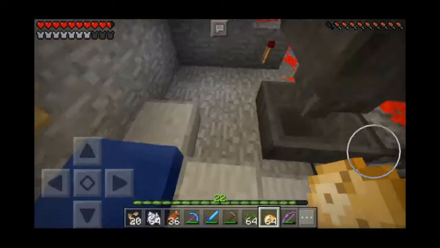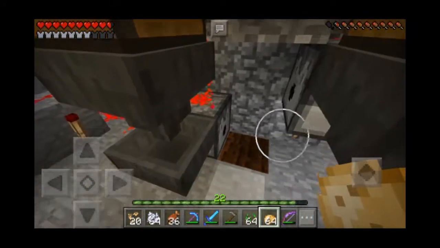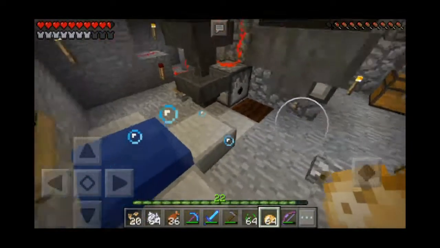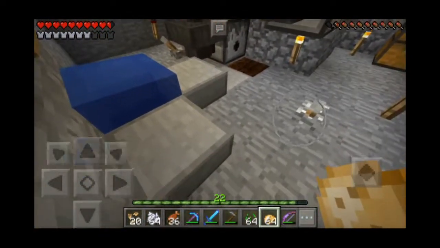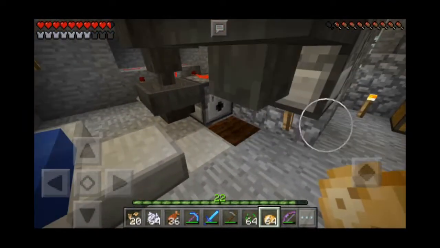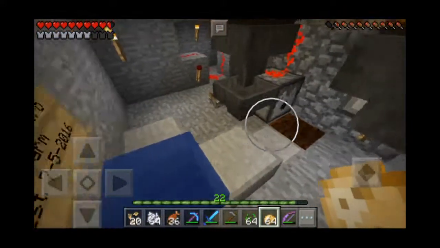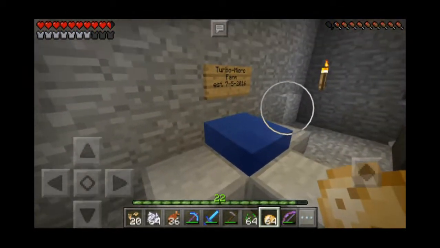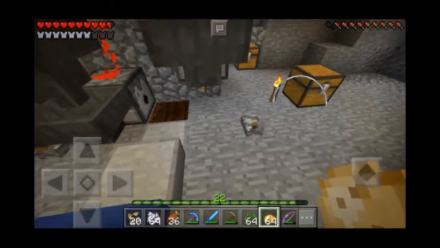I based this design off of several things that I've seen on the Hermitcraft server. However, I did not follow any tutorials. I just kind of made my own with parts that I figured would probably work effectively in Pocket Edition. So, here is the micro farm, established on the 5th of July in 2016.